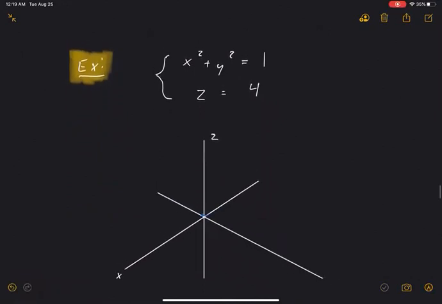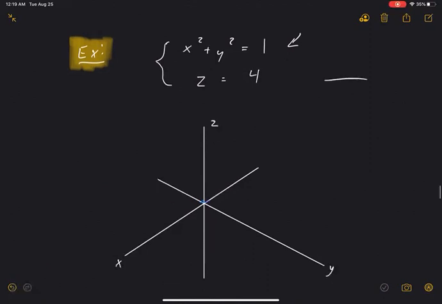Basically, what you're going to do is just draw these one at a time. I know this is the equation of a plane, right? I would leave that until last. I'm going to draw this one first. Okay, what's x squared plus y squared equals 1? Well, that's if I was in just the xy plane. Forget about R3 for a second. If I was in just R2, what would that look like? X squared plus y squared equals 1. Well, that's a circle with a radius 1, right? Centered at the origin.